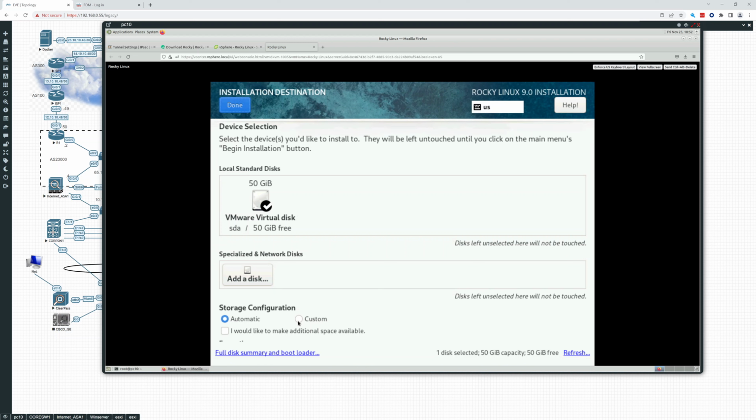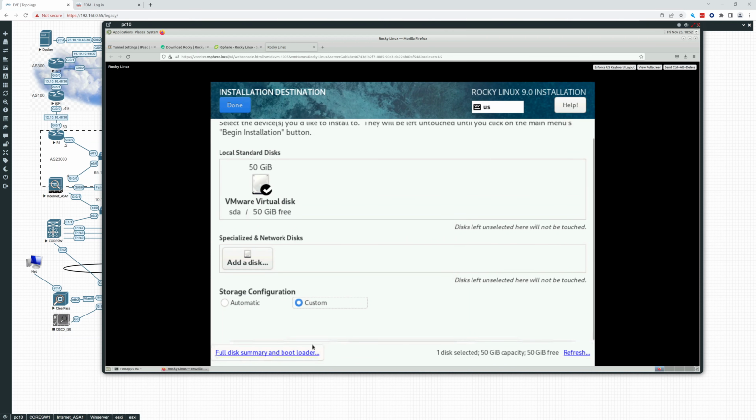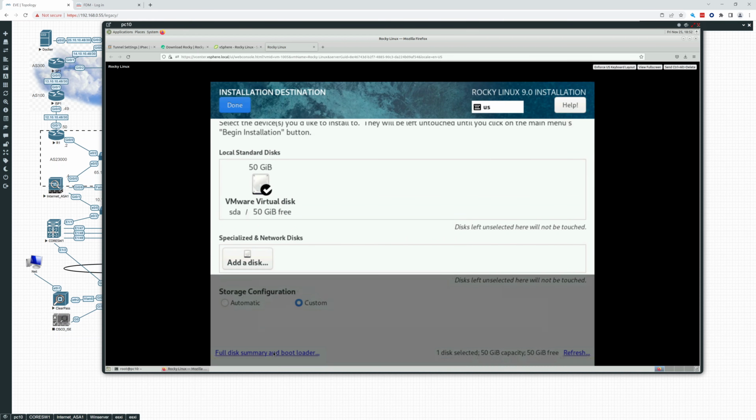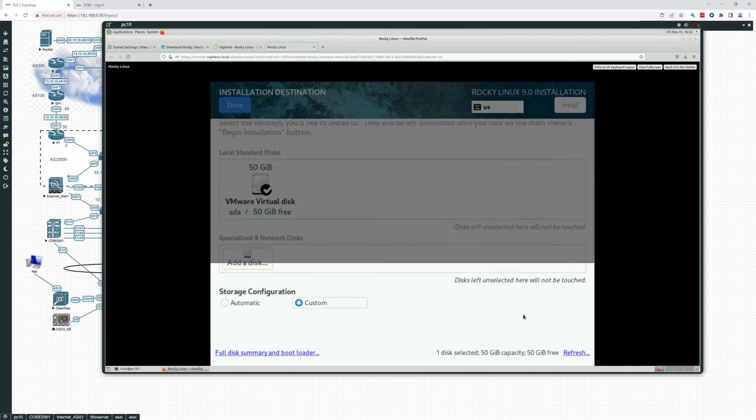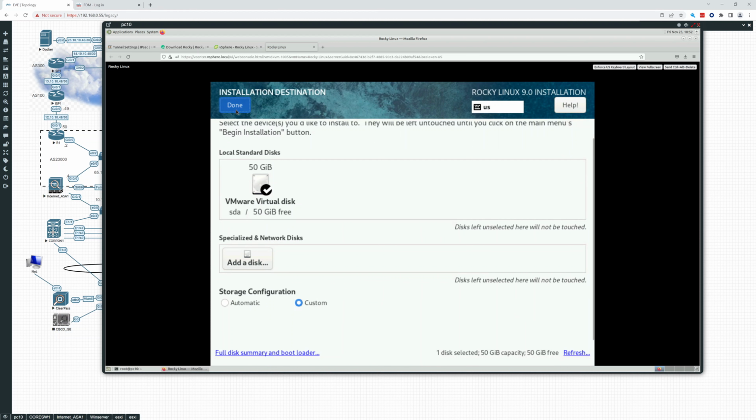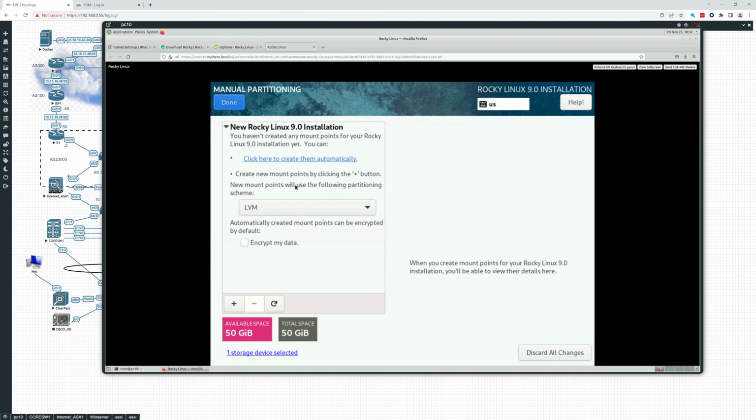Automatic. I like to go into custom. Okay, now it should allow me to go in there and actually configure this. Let's see where that was. If I click done, that's where it takes me in.